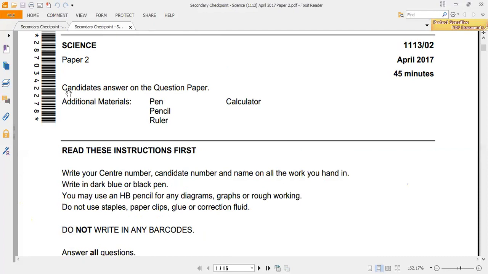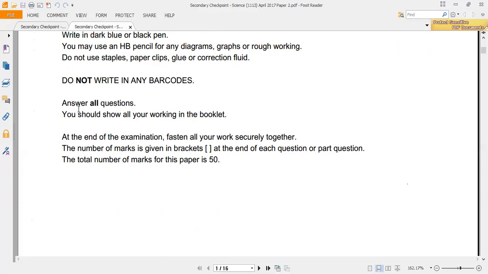So you are now omitting or even removing the indicator for your paper. You have to answer all of the questions. All of your answers have to be in the booklet. Also, you have to comply with the marks that are in brackets. For example, if a question is out of 3, never ever write only one answer. At least write more than three, because maybe some of your answers are not accepted.